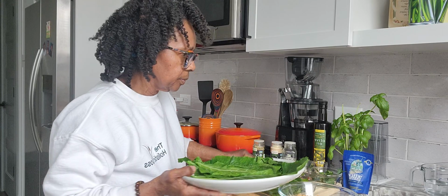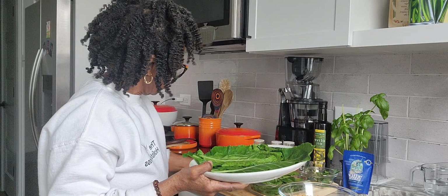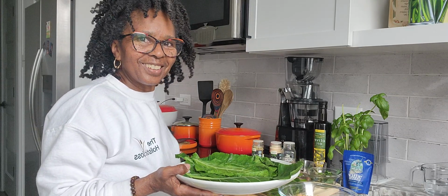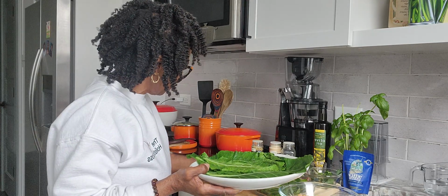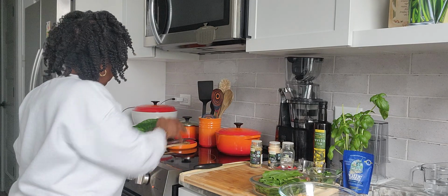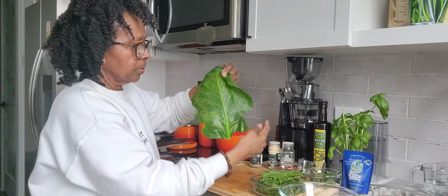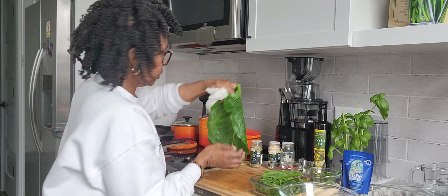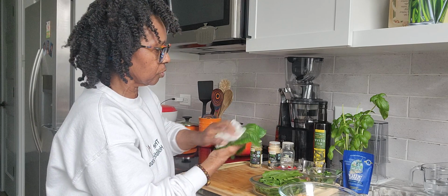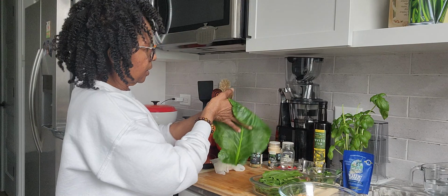Okay, so now that we've dried those, what we're going to do is put our ingredients inside of these beautiful wraps. I'm going to use the bigger one first. Well, this is not actually the bigger one, but I'm going to use it. It's the next to the biggest. So these are pretty dry, right? Pretty dry.